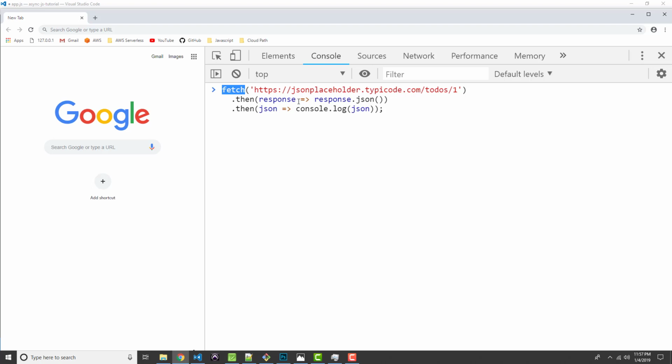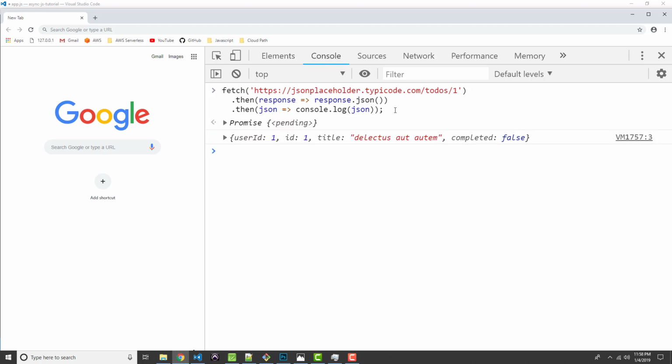It sounds kind of funny to say, but the response coming back from the server is always going to be a string. So here we're just doing .json, which parses it essentially into an object that we can use in our code. And then we're just console logging it. So let's see if this works.